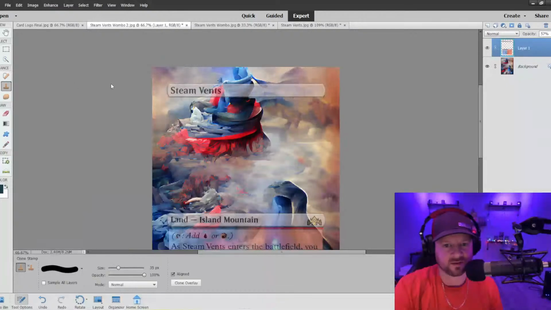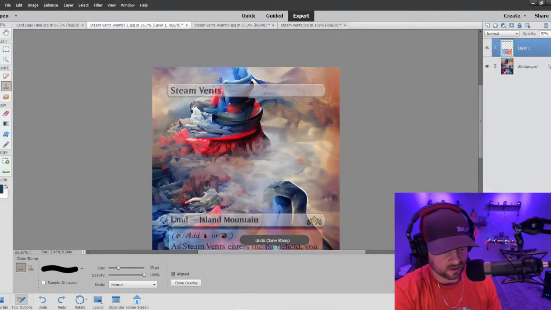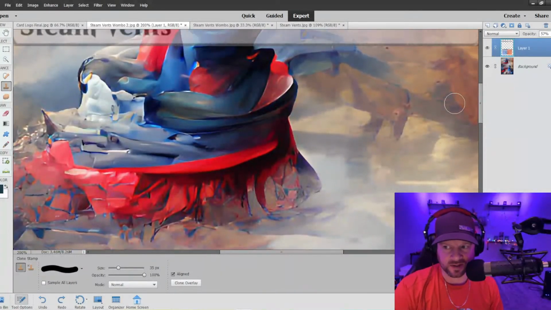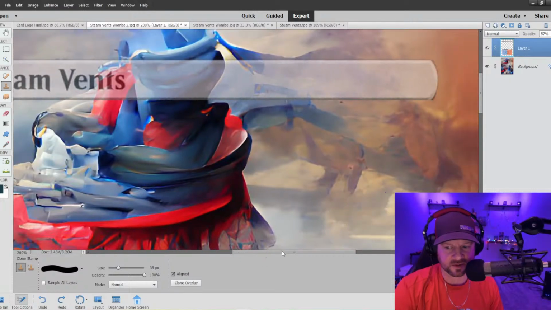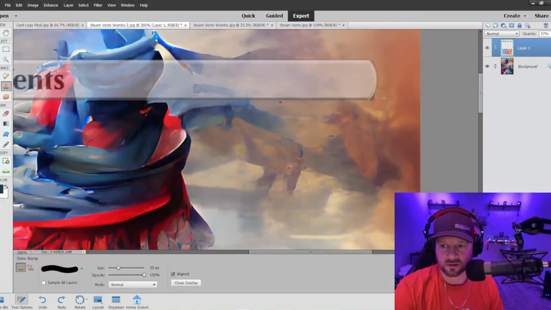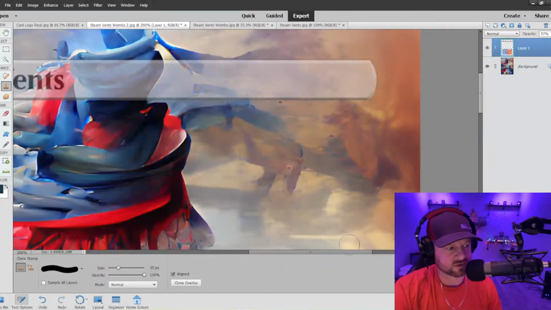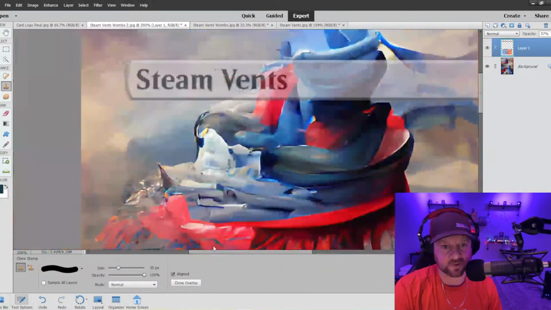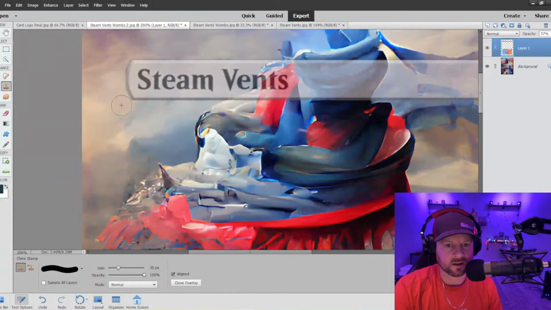Like, imagine right now if you can't see the size of this, you don't know where your brush is going. It was pretty difficult to do. Never had that ever happen before, so it's just weird that all of a sudden it just decided to start doing that. All right, clean that up.